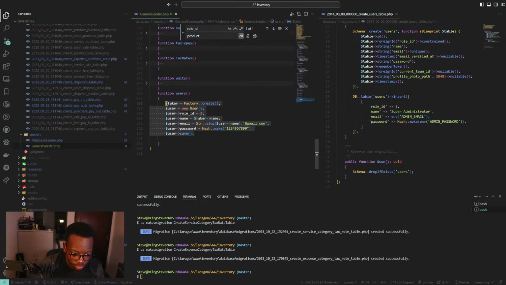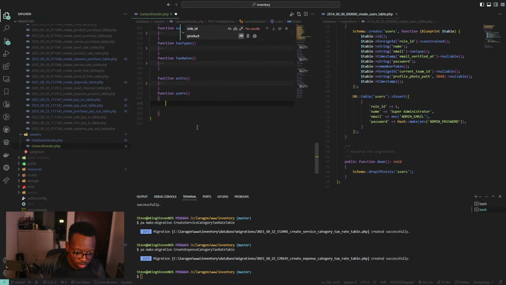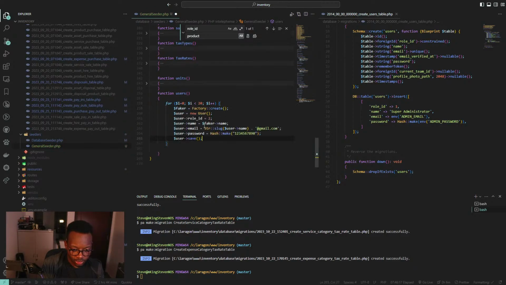But I need to create like 20 users in the system. So I need to come in here and do for i is equal to 0, i is less than, let me create 50 users. No, let me create 20 users, i plus plus. Let's create 20 users of this system. They're all normal users. And that's it.